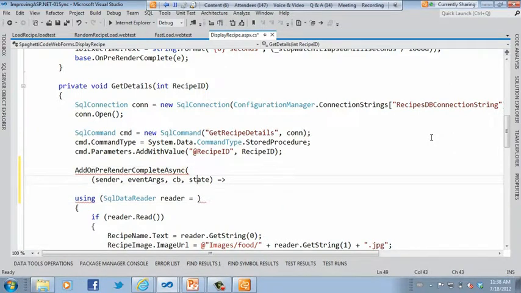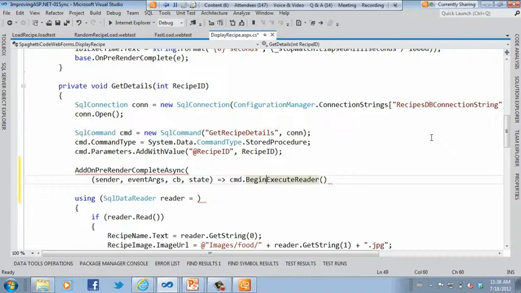So for instance, I will go here and I would say that instead of calling the execute reader, I would like to call the begin execute reader. So Microsoft, when they started working with ASP.NET 2.0, actually from the 1.0 version already, they introduced some asynchronous methods. And they are implemented asynchronous at the operating system level, so it's not something that we need to force and make it asynchronous.